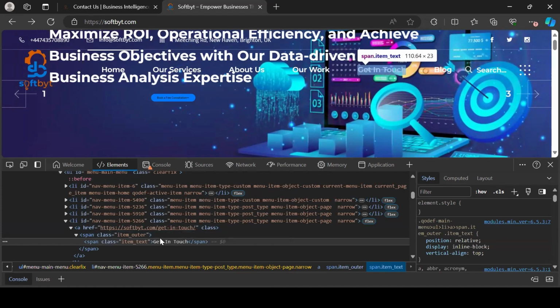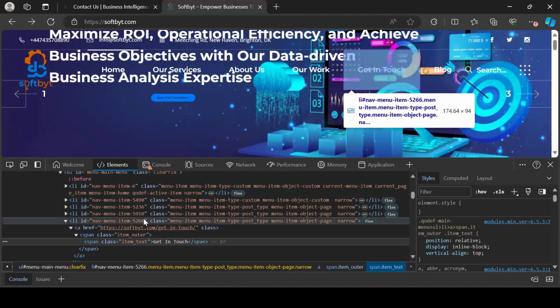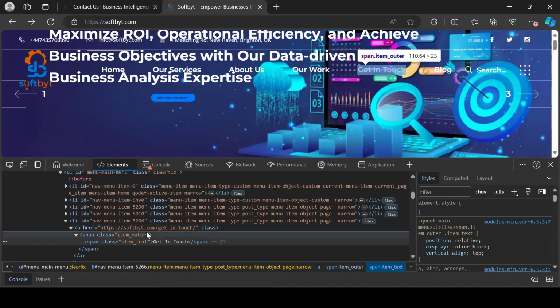If we want to use the href, we can use this link text. But we also have this one as well, which has Get in Touch. The easier way to do it, if you are a beginner or you haven't gotten to understand this yet, is to come here.